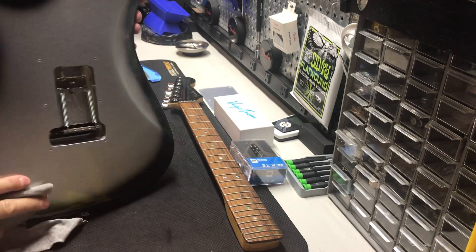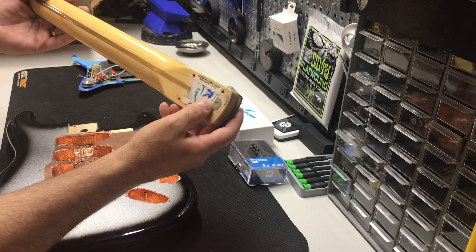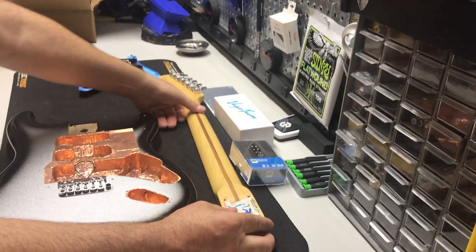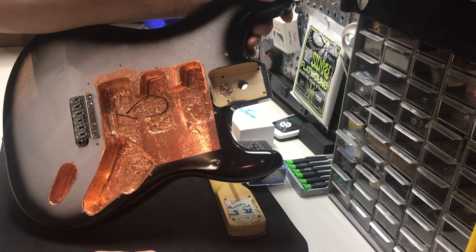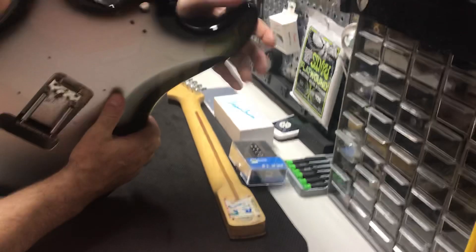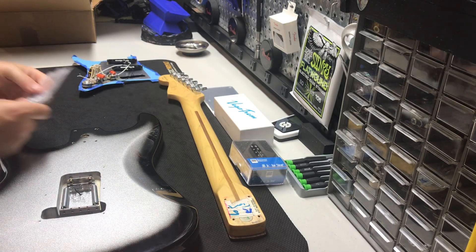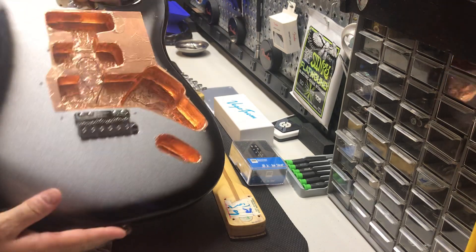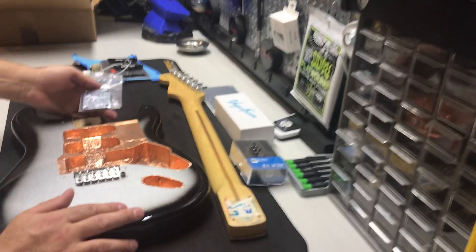When this body came in it did not have the micro tilt, but the neck already has the disc in it. A lot of made-in-Mexico and U.S. necks, other than the reissues, have this disc. What I did was use a Forstner bit — you can order these kits from Fender — and you basically drill this out so it sinks down flush in the wood. There's an Allen grub screw that goes inside, and this fits right on top of that. All the cavities are shielded for sound, so it won't have any squealing noises.